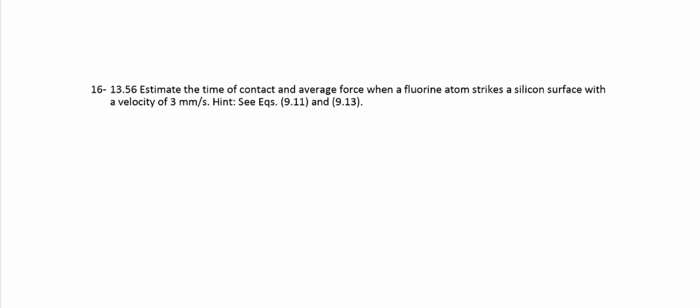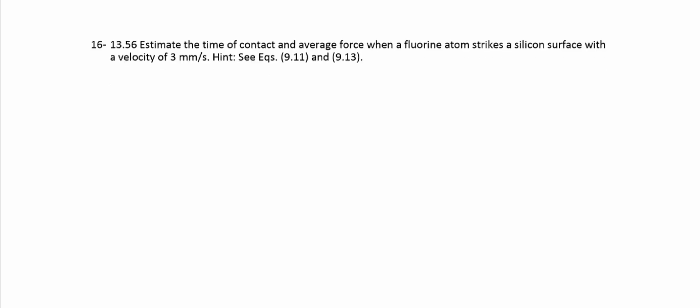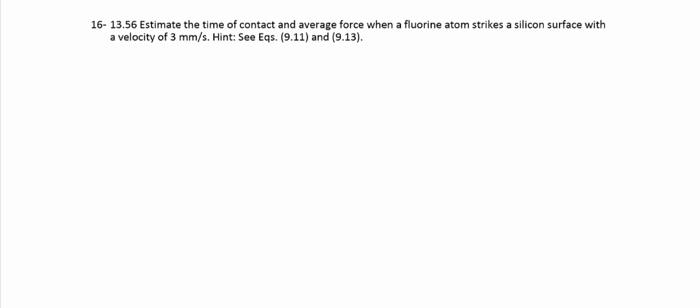So the first problem we have is problem number 16, which states, estimate the time of contact and average force when a fluorine atom strikes a silicon surface with a velocity of 3 millimeters per second. Hint: see equations 9.11 and 9.13. To begin, let's identify these equations, 9.11 and 9.13. In doing so, we see the following.